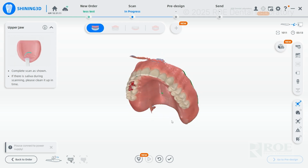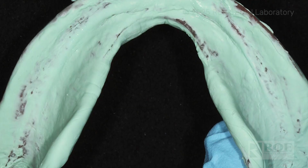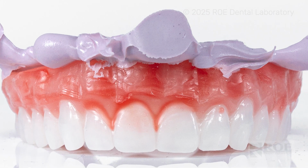Sometimes with certain iOS systems, it can be a little bit tricky to pick up the inner surface of the denture as it's a little bit shinier, as we all know. So what you can do before capturing your 360 scan, if you're having difficulty, is take a wash inside the patient's denture. We like to recommend a blue mousse material, but whatever material of your preference you'd like to use, it can help cover that shiny palatal aspect so that you can take your 360 scans and send it to Row.